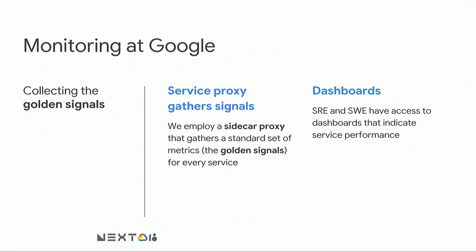And so what's cool these days is that when new services launch, or really when you turn up any job in our production environment, you get this for free these days. Now we use a sidecar proxy. And this sidecar proxy is automatically collecting the metrics that I mentioned. It's collecting the golden signals and a fair number of other ones besides. And it automatically puts these into a dashboard for you.